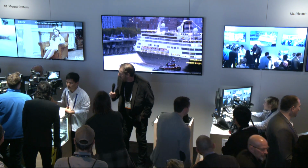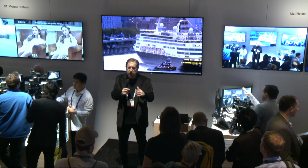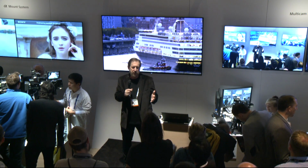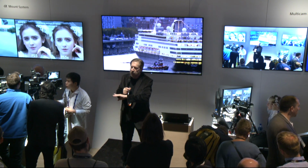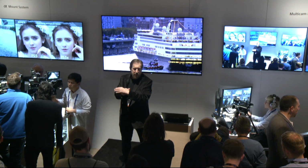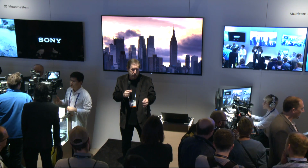No, it's an E mount, but you can put a PL mount adapter on it. Gosh, you can use so many different adapters. I mean, Metabones has adapters, Photox has adapters. One of the things that is great also about the E-mount system is that you can use Metabones speed boosters.